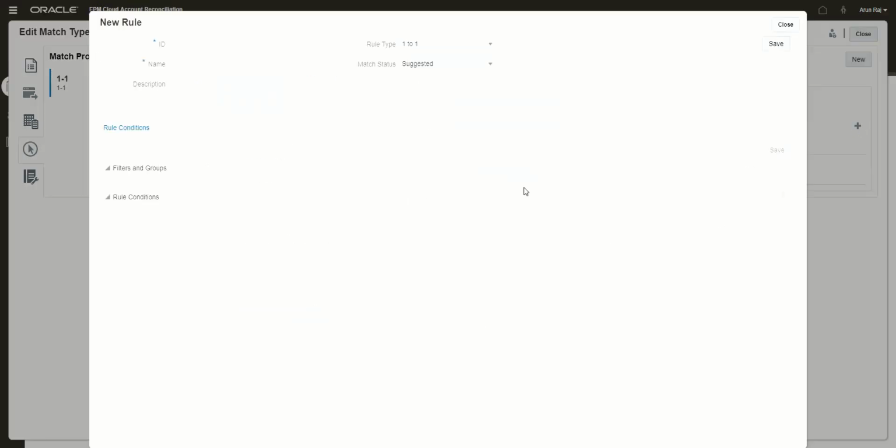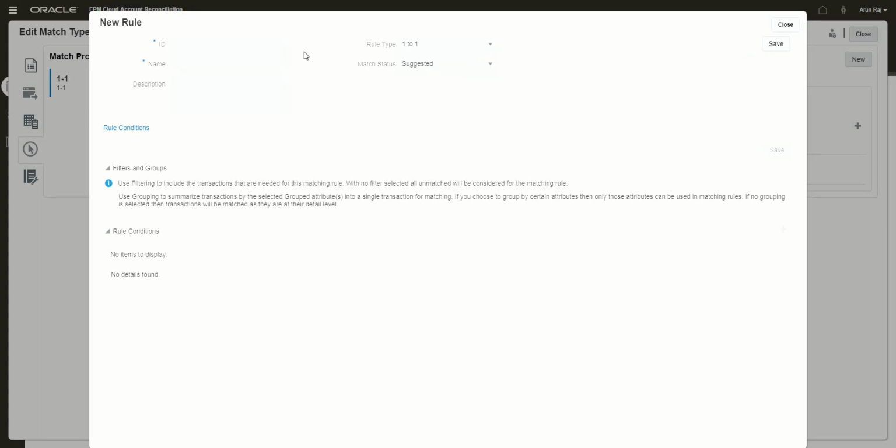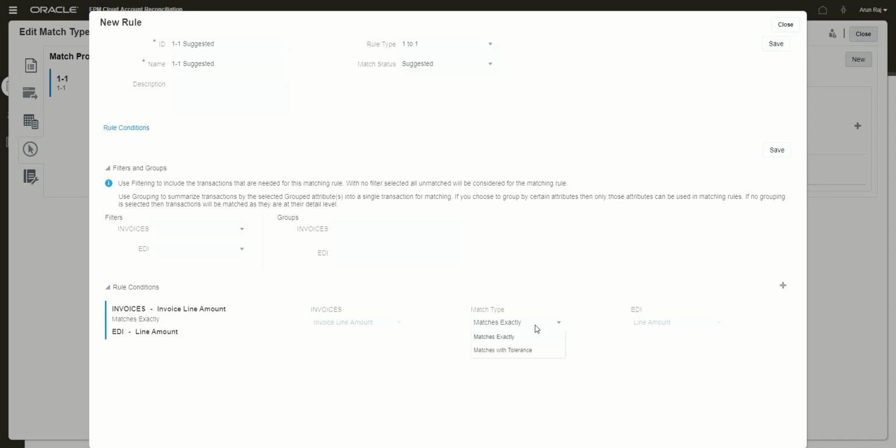I'm going to set up one more match rule, and here I'm going to say suggested, 1-to-1 suggested. Save. Here we're going to say the line amount matches.